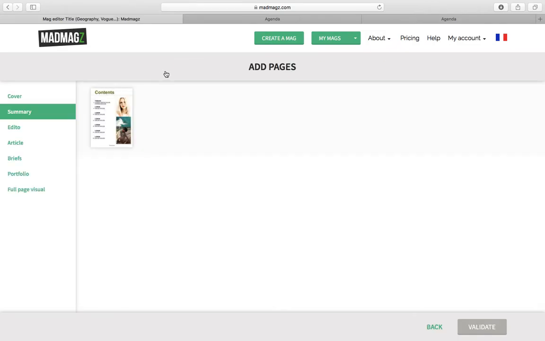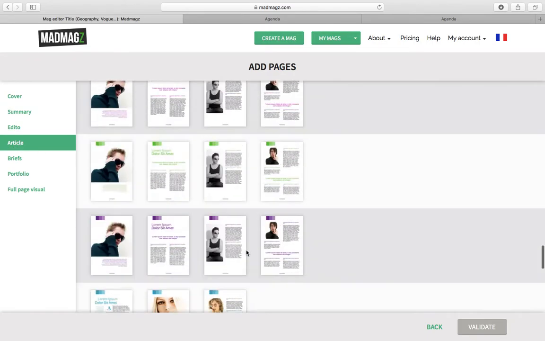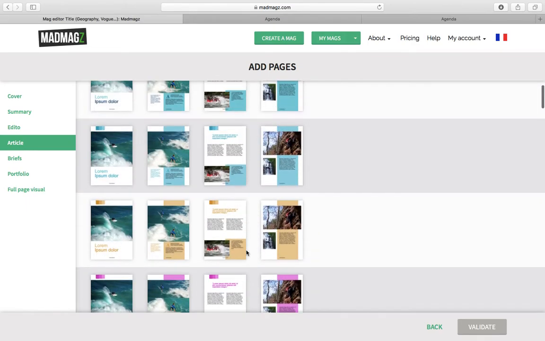Of course, I need to add more, so I'm going to skip this one and go to article, and you will choose any of those all free templates. I chose for my magazine those four. Why do I need to choose all of those four? Because I need to have a page for my title, the title of my essay. I need this page for my introduction, this one for my arguments, I mean the body paragraphs, and this one for my conclusion. So I'm going to click four of them and then go to validate.